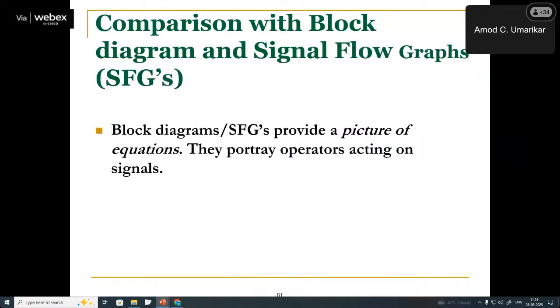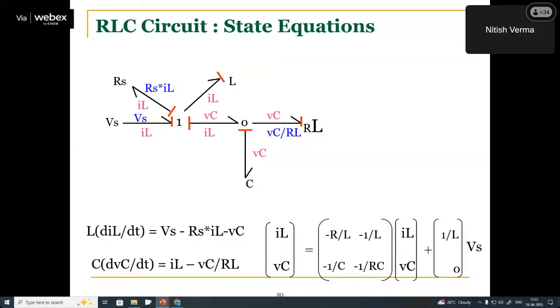Sir, you were telling that we have software where we can draw the bond graph and get the state space equations directly. Is that so? The software name is 20sim. Is it open software, sir? No, this is commercial software, but not so costly.